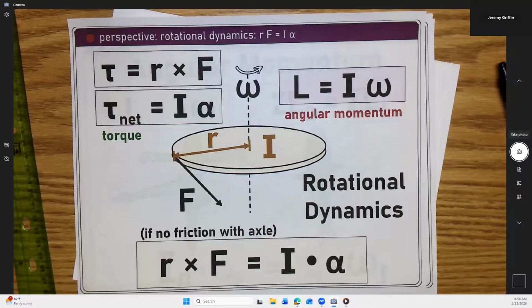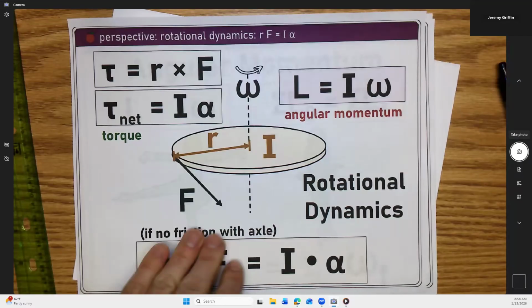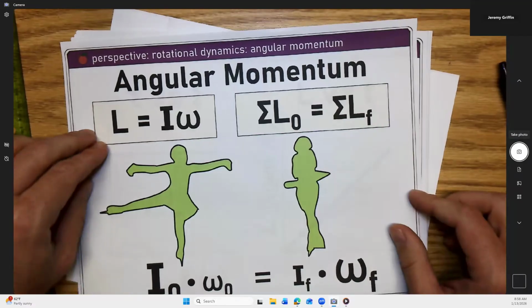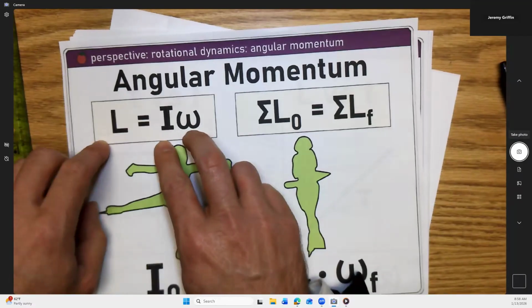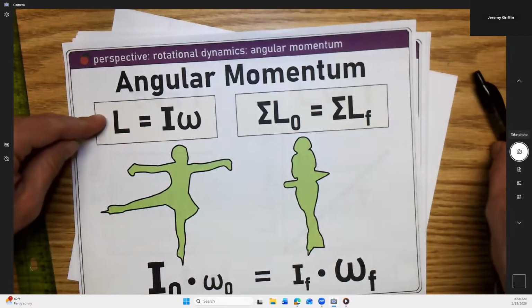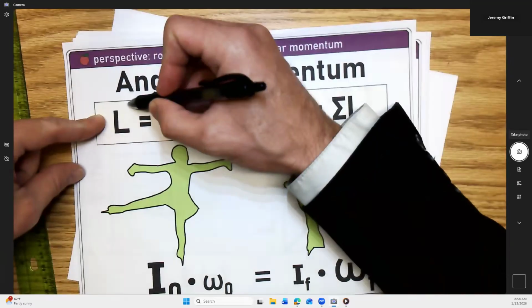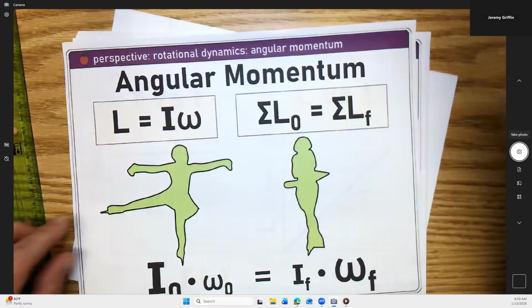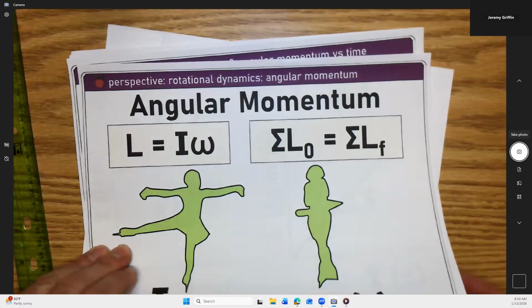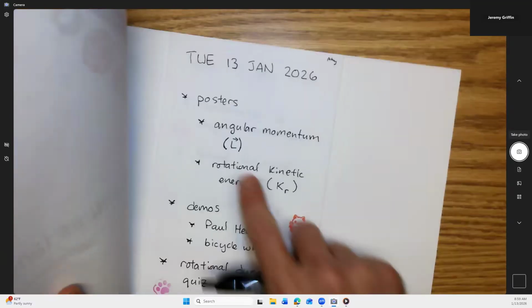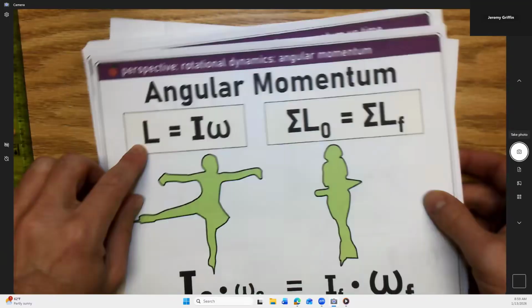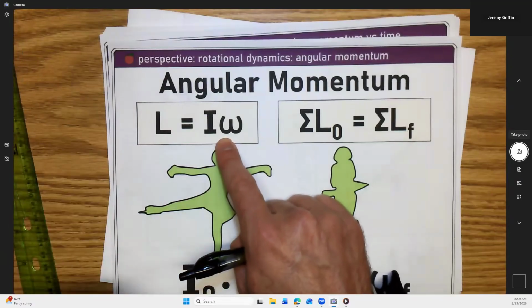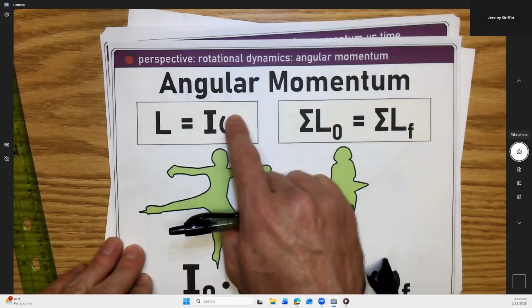Now we've got angular momentum going on. Here it is properly. Angular momentum is I times omega. Now we talked about earlier, this is a vector. So oftentimes you'll see a little arrow above the L, and sometimes I'll draw that too. Did I do it on the agenda today? I think I may have. So you put a little arrow above that L to indicate it's a vector. Guys, what about this omega? Angular velocity, is that also a vector? So I could put a little arrow above the omega also, if you want to.